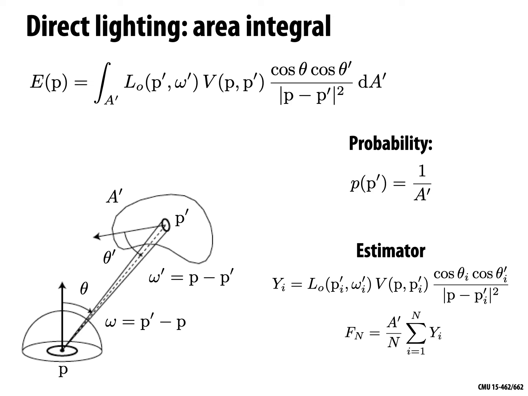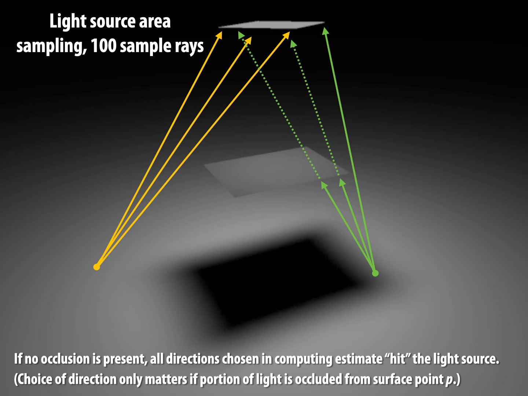Okay, so we do all this, and it sounds a little complicated, but it's really worth it. If we do all this, and we run our estimator again, wow, that image now looks so much smoother. Right, here we're doing the exact same scene. We're using the same number of sample rays, just 100 sample rays per pixel, per point on the plane. But the image is way smoother. Why? Why is the variance so much less now?